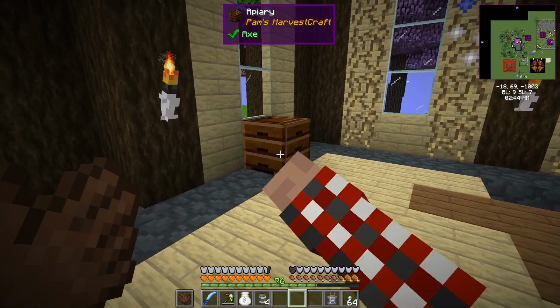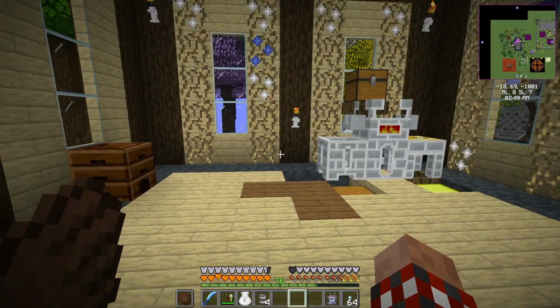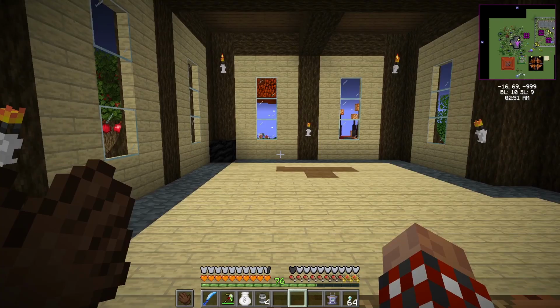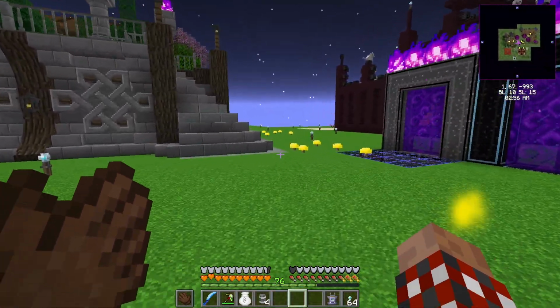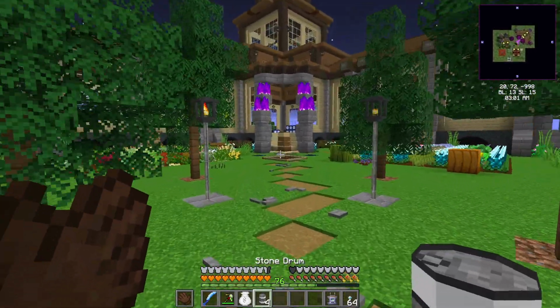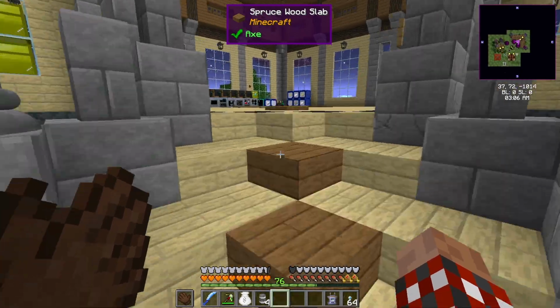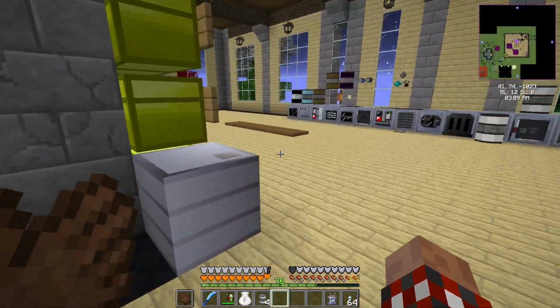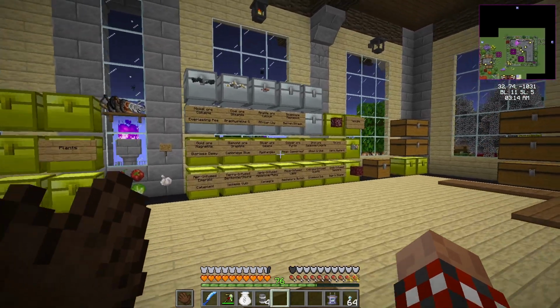This is the Pam's apiary. You can use its queen bee. I haven't really had the need for that either. But anyway, I did do a bunch of work in the meantime, part of the moving all the stuff around. I made a bunch of these stone drums because I wanted to get polyethylene, liquid polyethylene working. As you can see, all my chests have been moved over here.